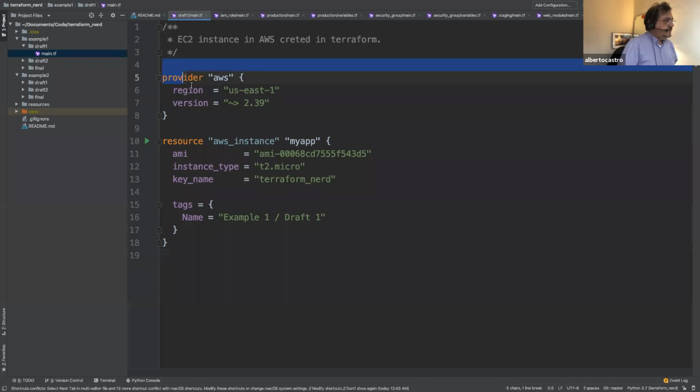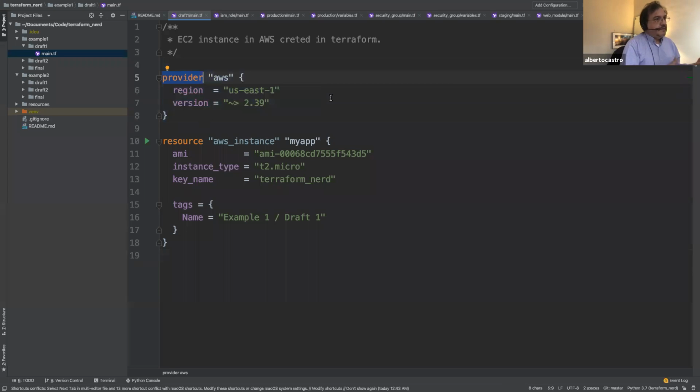So let's decipher these. What is a provider? You tell Terraform that you want to do work in AWS, and AWS is a provider of Terraform.